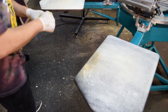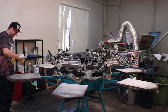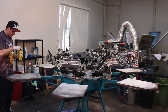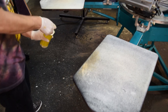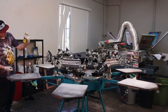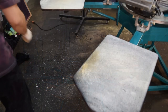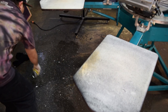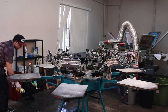So what you want to do is just open this up. Okay. So I got this open right here. Supposedly this takes out glue and asphalt tar and latex, dry latex paint. So I gotta be careful not to get this on my gloves because these are latex. So what we're gonna do is just flood the floor everywhere where it's tacky. And I use the whole bottle. So just let it chill there and it's gonna work.